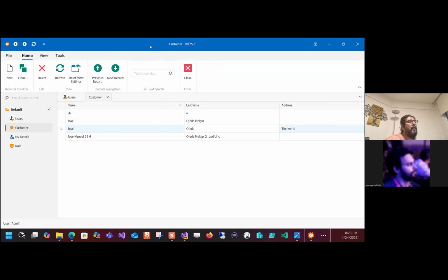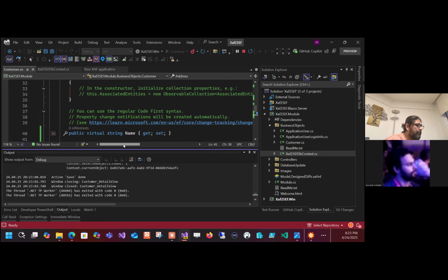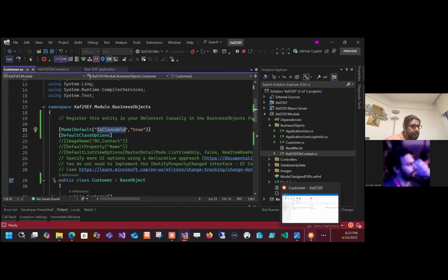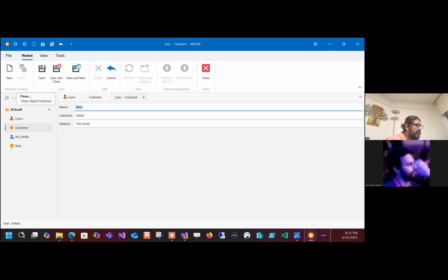Another thing that is working now for Entity Framework is the clone module. To make this work, you don't need to do anything. It's basically the same idea as XPO. What you do here is that you set, either in the model or by code, that IsCloneable equals true. So for example, this one here, I can clone and say that this is the cloned one and save.